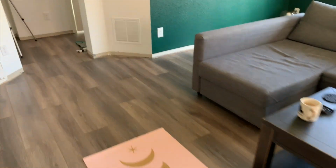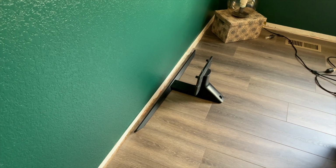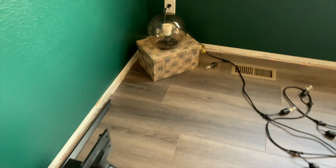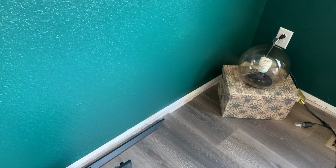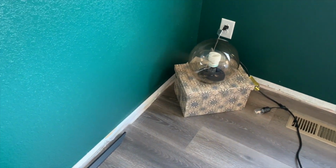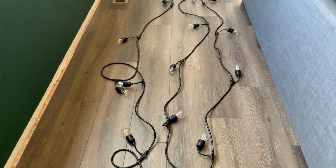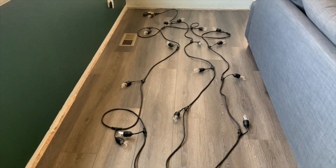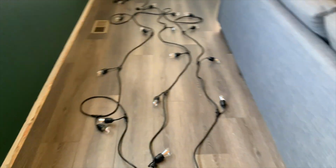So starting off, I'll start in this corner. This is the stand for the TV that we just mounted to the wall that I know my husband's going to want to keep. We just need to move it into the basement. This is an empty box, which eventually will hold some things and be put on the bookshelves that we don't have yet, along with that light eventually making its way to the bookshelves we don't have yet. These lights are something that's eventually going to go outside in our backyard, but my husband was working on that project last week and hadn't finished before Monday hit, so I imagine by this weekend this will be handled.